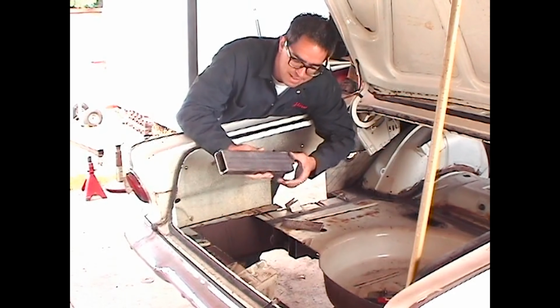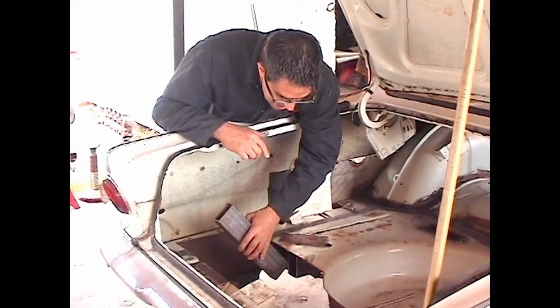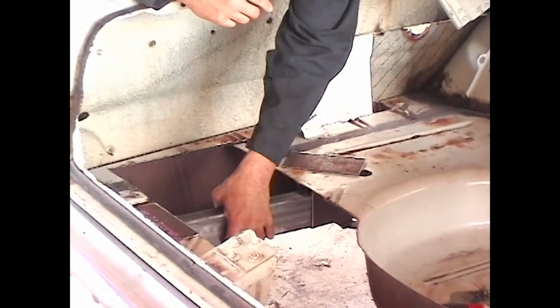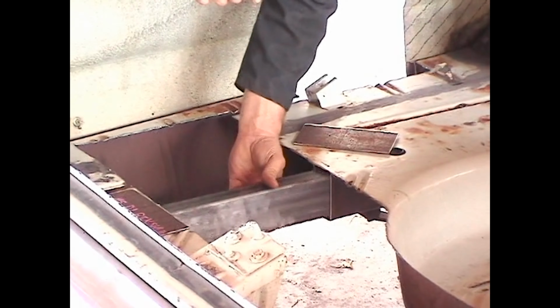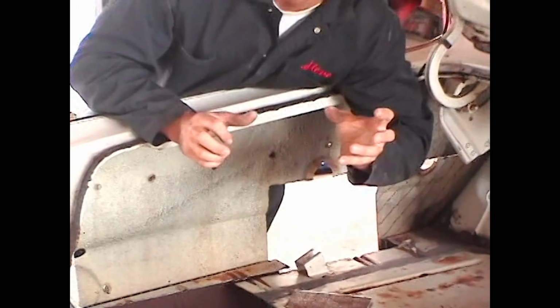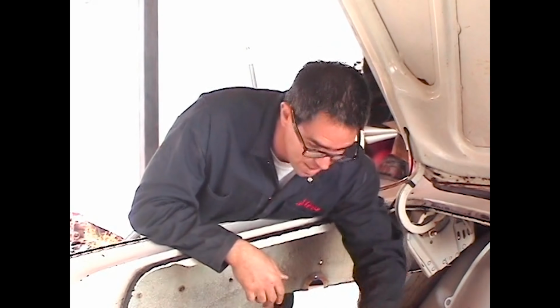Now, this is a piece of 1.5 by 3 square tubing, and some would say just slip it into the stock rails and hope for the best. But as we can see, it swims around and flops around in there. This is no place to be doing booger welding where you fill the gaps with raw weld because it's not strong.